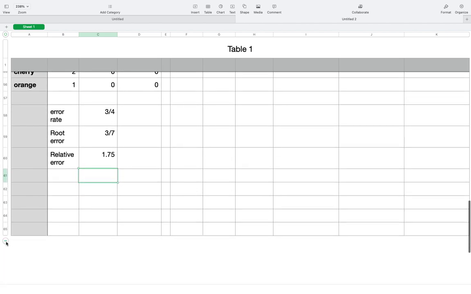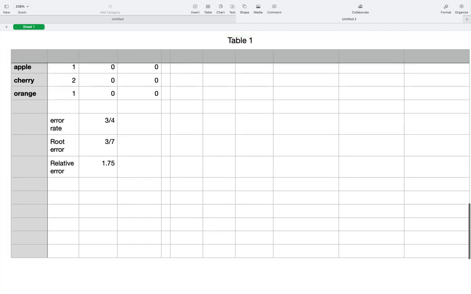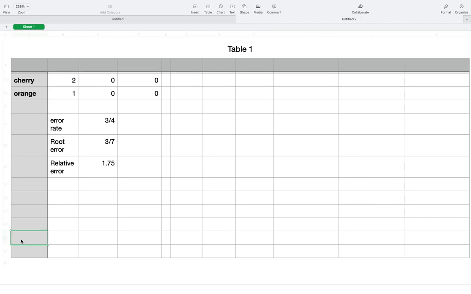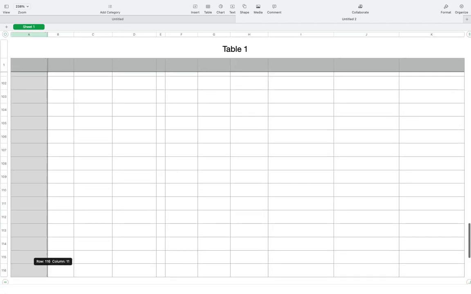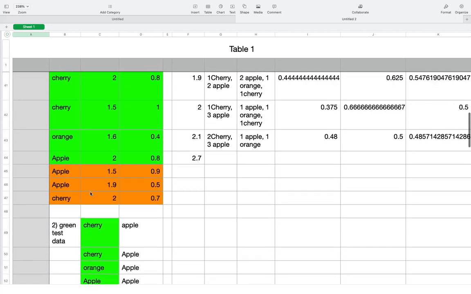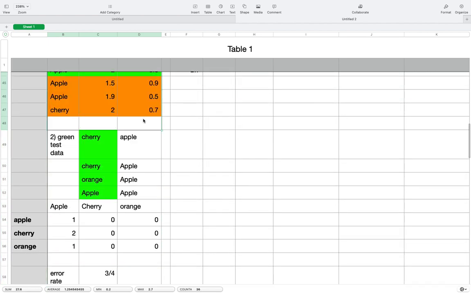All right, ladies and gentlemen, we are finally on the last one. Make that bigger. All right. Let me copy and paste this again. And now on this last one, orange will be the test data.